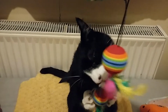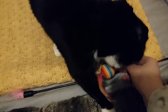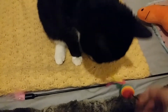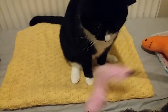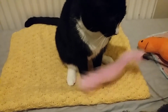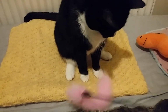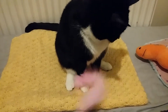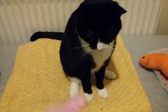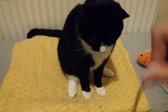Yeah, that's better. No. Hey. No, don't bite the elastic. You want to play with something you can bite? You can bite this one. This one's fun for biting. This one not fun anymore. This one boring now. You want this one again?